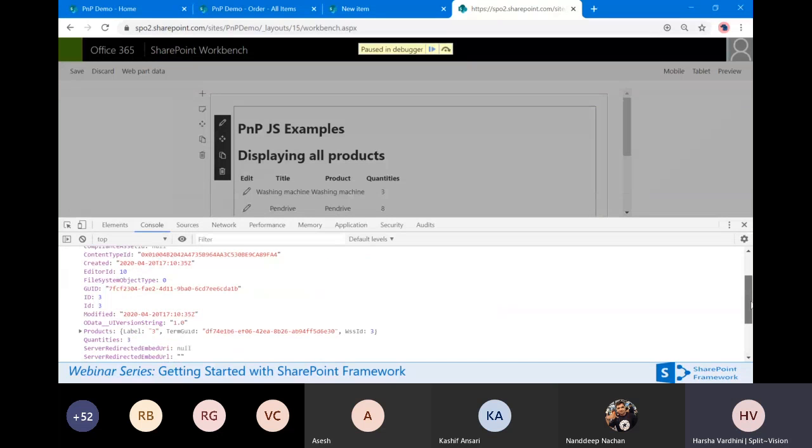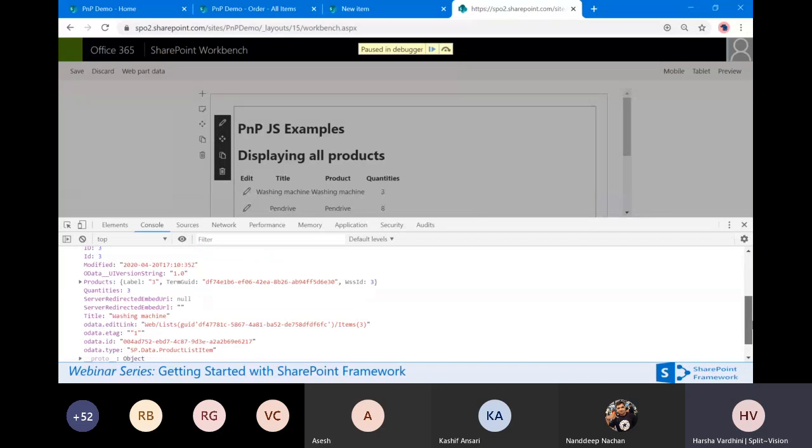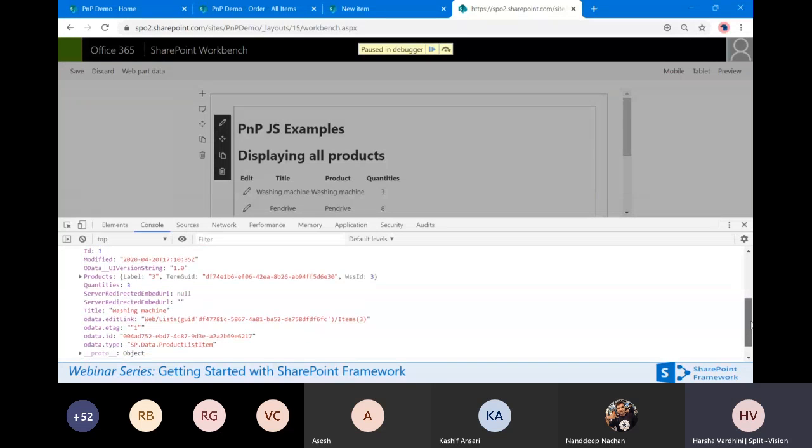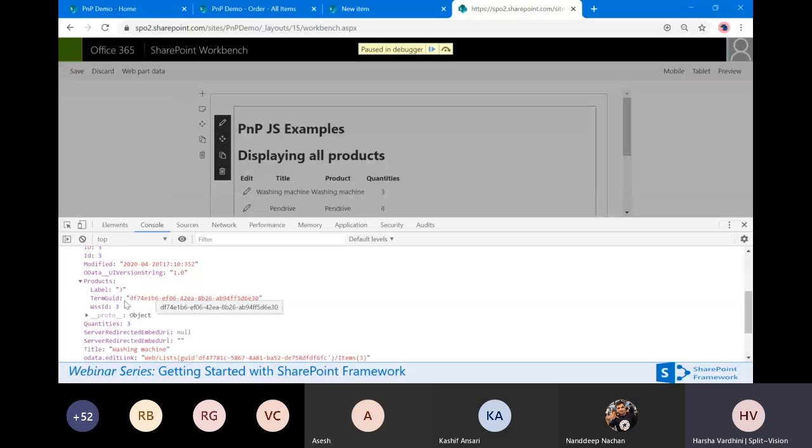I'm just using the ID value to update the item. And for products, what I mentioned is that the product returns the label, and the label is 3. I didn't get the actual label, which should be something like washing machine, pen drive. But that keyword I didn't get.